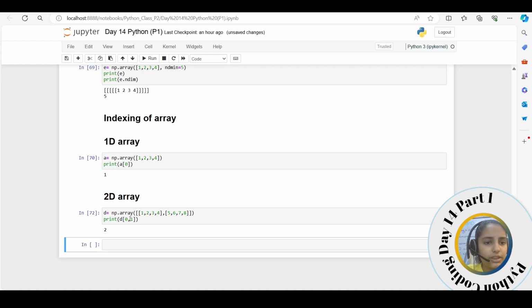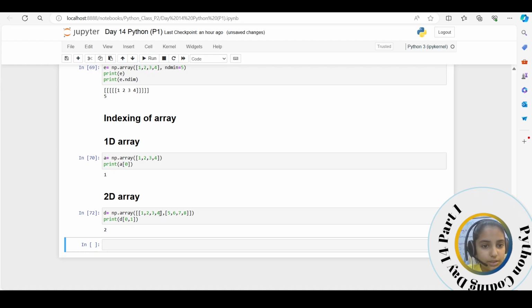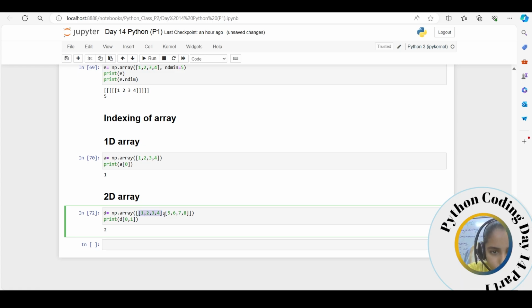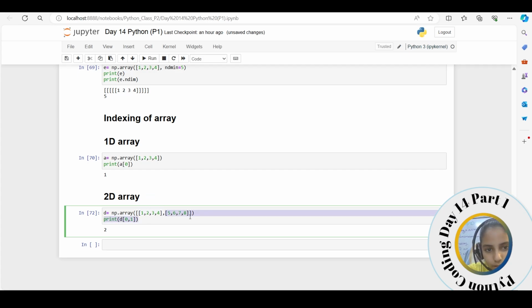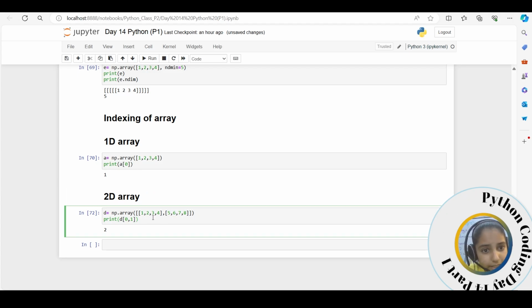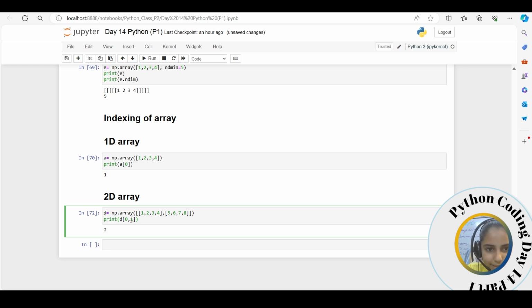Now what's over here 0, and how we have got the indexing number for this? So now this whole list is represented as 0, and this whole value is represented till here as 1. So I wanted from the 0 section, and now the normal index number that we want from 1.